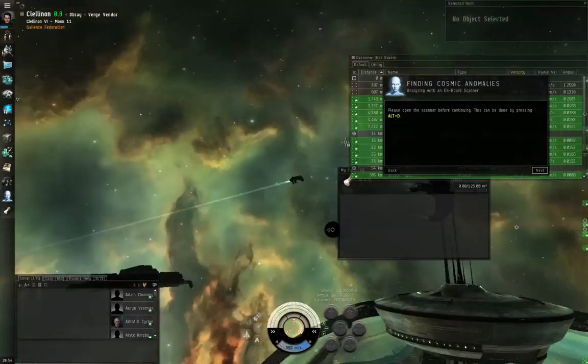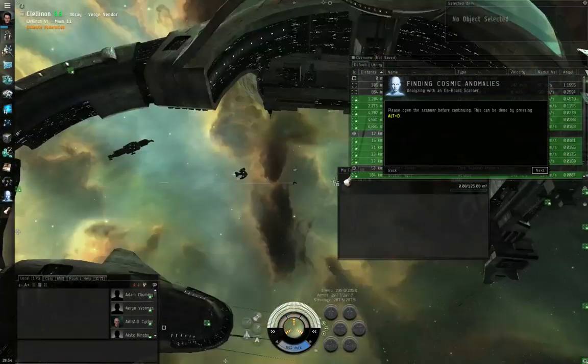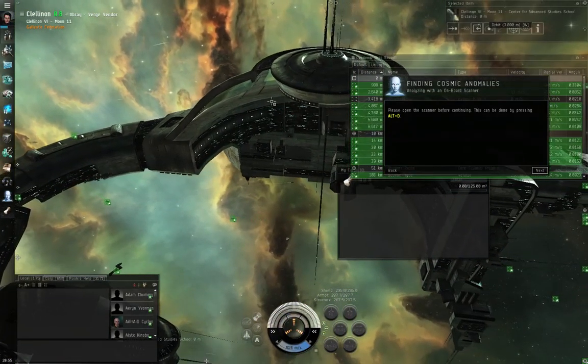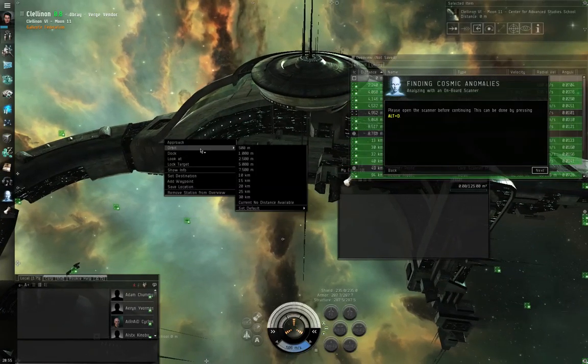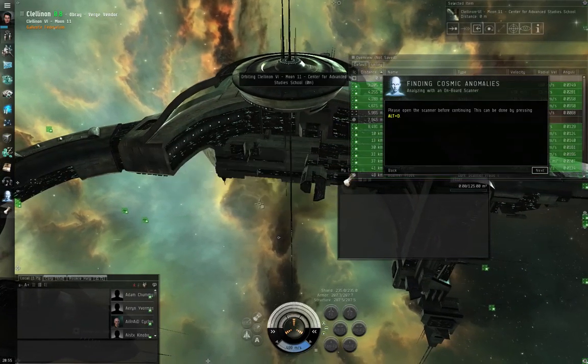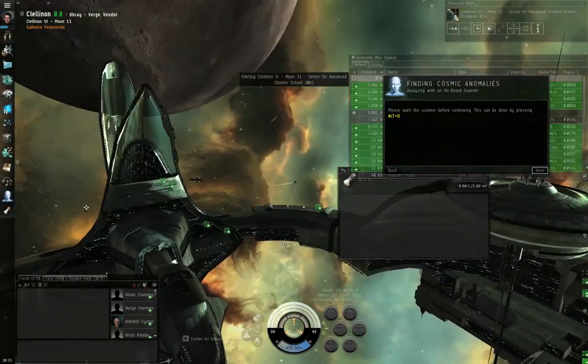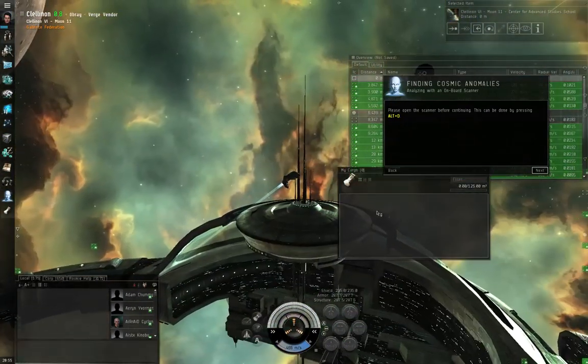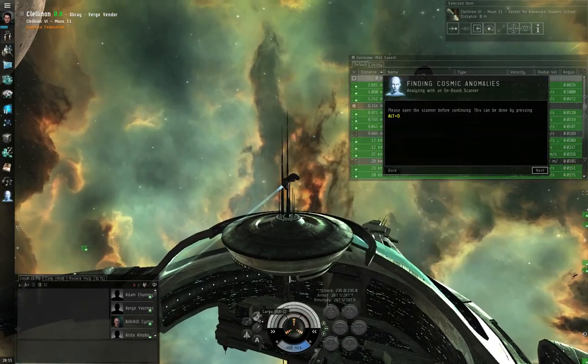All right. Once you're in space, first of all, I don't want to go too far, so I'm going to left-click the station, and I am going to right-click the station and orbit. At current, no distance available. Really, I'm going to orbit it at zero. So I'm just going to orbit around its docking perimeter. I don't want to go very far. Let me close my cargo scanner.